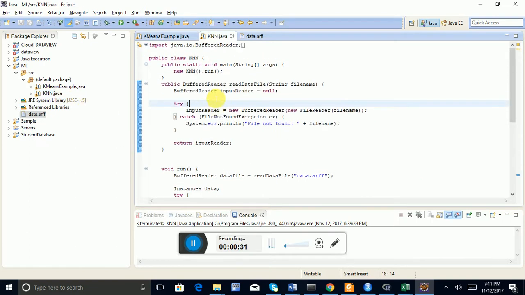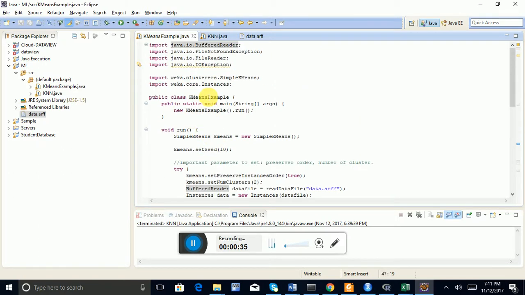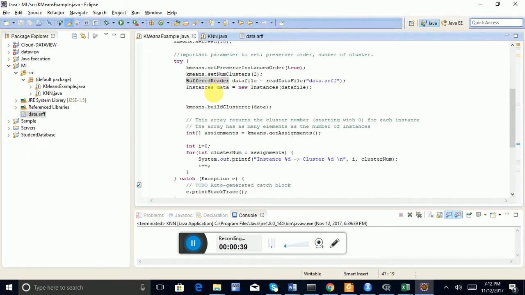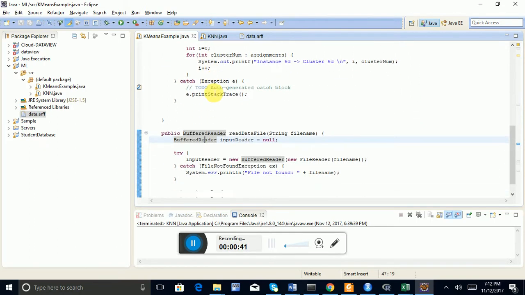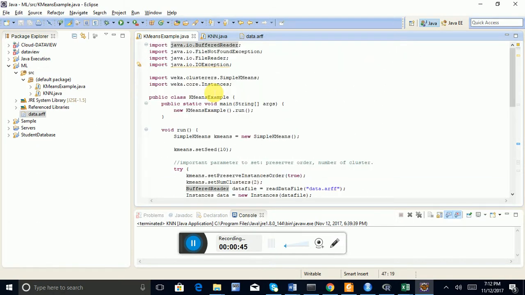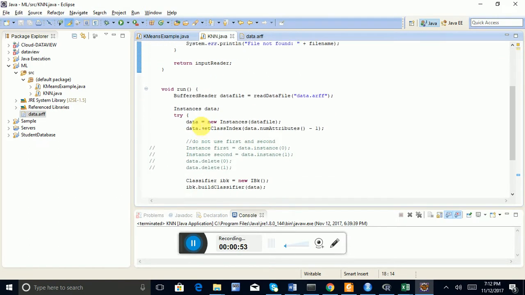As you know, K-means is basically a clustering algorithm and it has been widely used for clustering certain attributes. However, KNN is a very popular classifier algorithm and it's widely used for classification purposes.